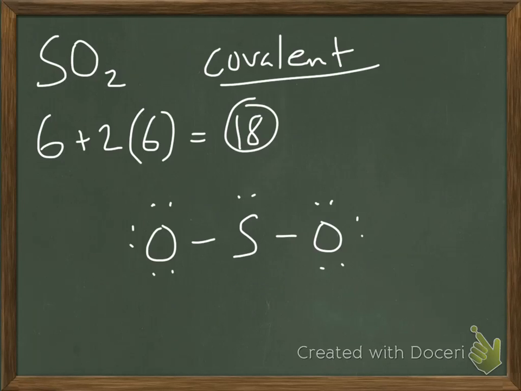So what are you going to do? Well, if sulfur needs 2 more, how about you just borrow it from a friend? Sulfur can just borrow some from oxygen. You can take some from this oxygen, you can put them right here. I'm going to erase where they came from. So now oxygen still has 8, but it's sharing 2 with sulfur. So now sulfur also has 8. And the other oxygen is still good. So we're finished. That's the final answer. Alright, I hope that this was helpful.